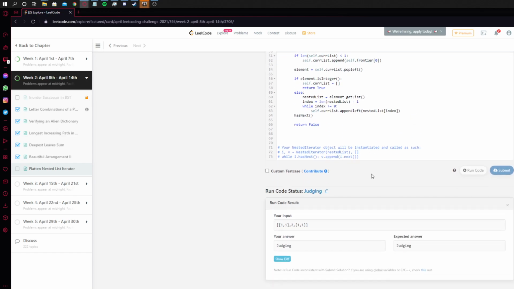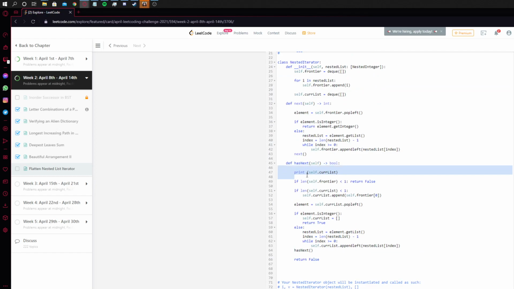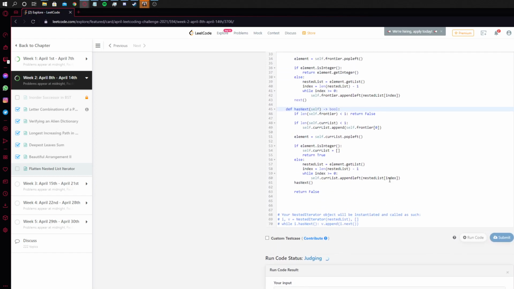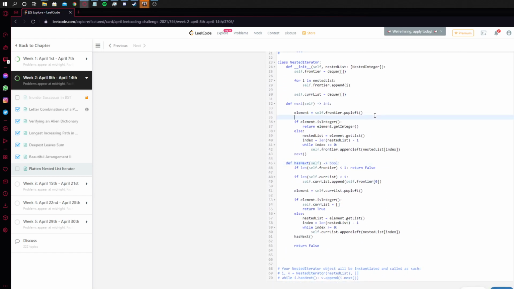Oh no, this didn't hit this. This other one's just breaking. Okay, what's wrong with this one? Oh, greater than or equal to 0. So that means it's always true. Oh, I didn't decrement the index. Oops.